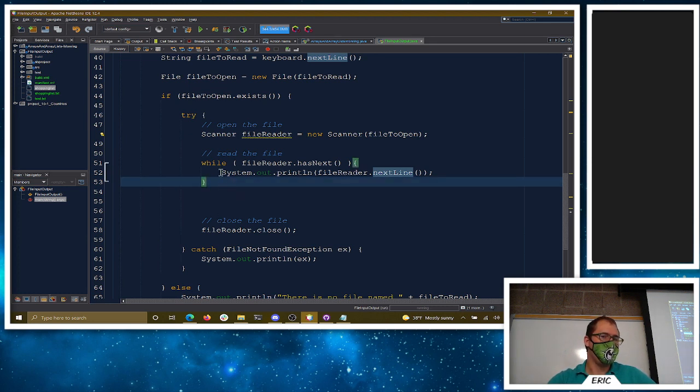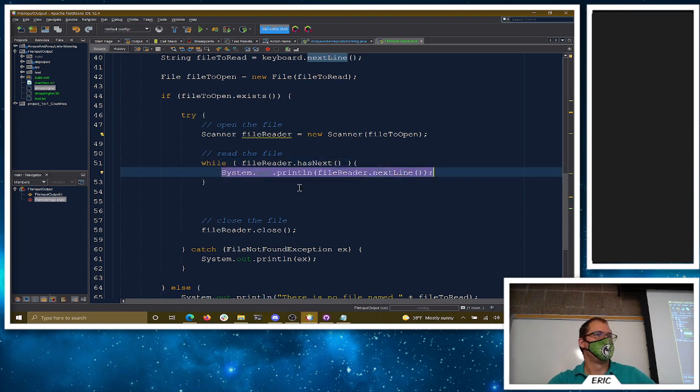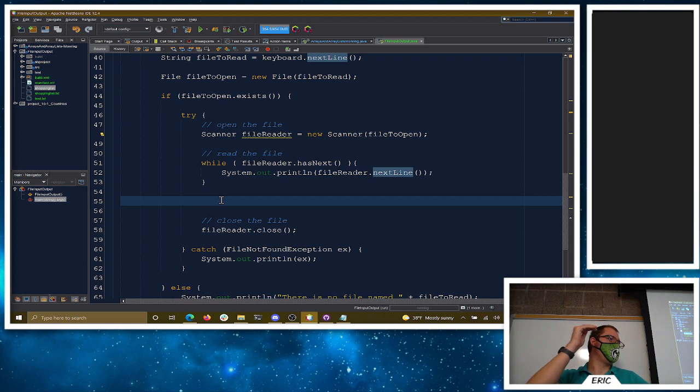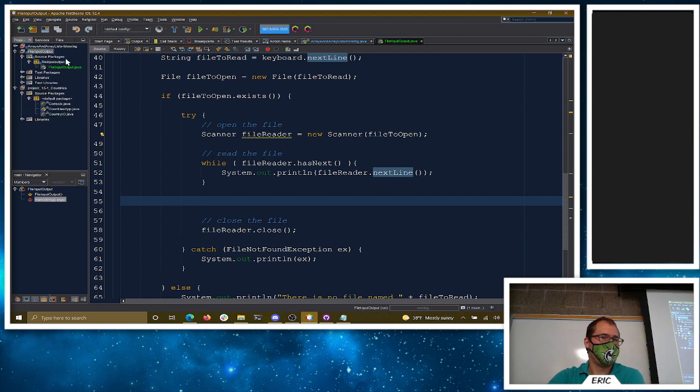The last bit here. If we know the particular format of a file, right? If we know, hey, the first line is going to have the name of something, and the next line is going to have the quantity of something, and the line after that is going to have, I don't know, the color. We can write things in a specific order and then read them in a specific order. Like if we wanted to have a class that we're going to write all the data out for, we could write one line at a time per attribute, or we could put it all in one line if we wanted. We have different options for how we can write classes out to files in a text-based format.